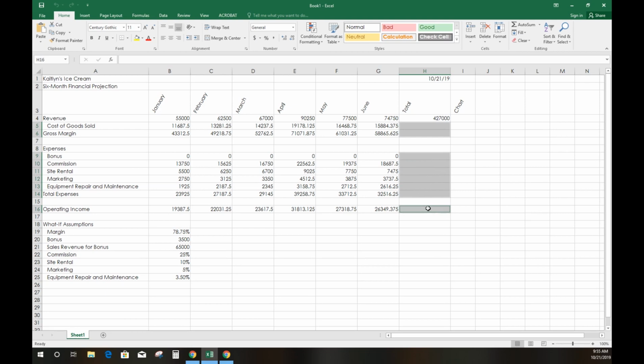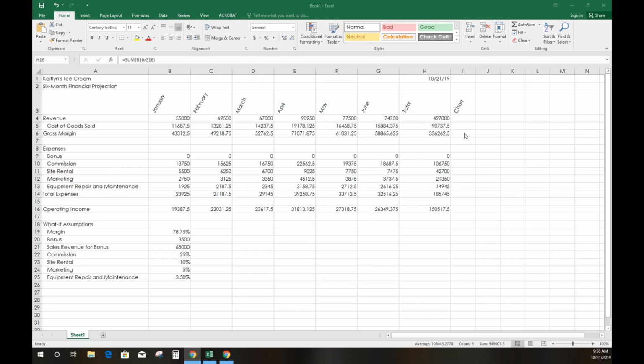Now we can let go of our control key. I'm going to hit auto sum, and it filled it in for us. And now all of our totals are in for our sheet.